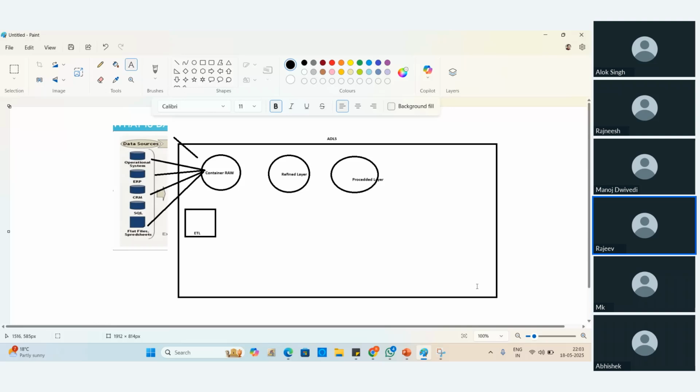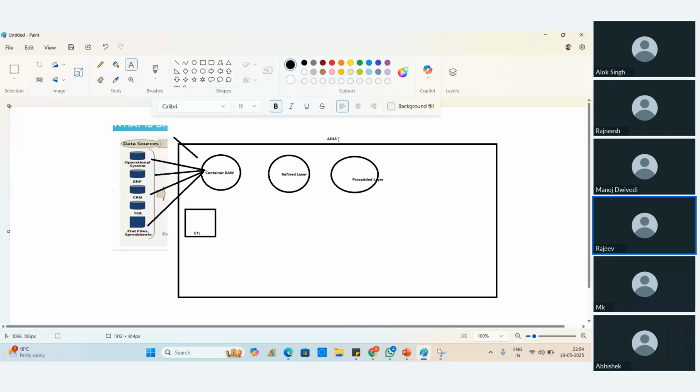So this is what we typically use in industry. This is also called the medallion architecture, where we have three layers, called bronze, silver, and gold, or somebody calls them raw, refined, and process layers.